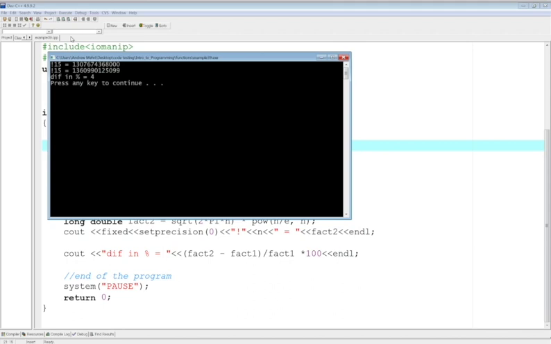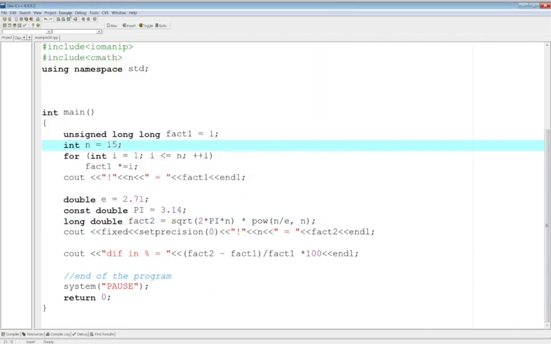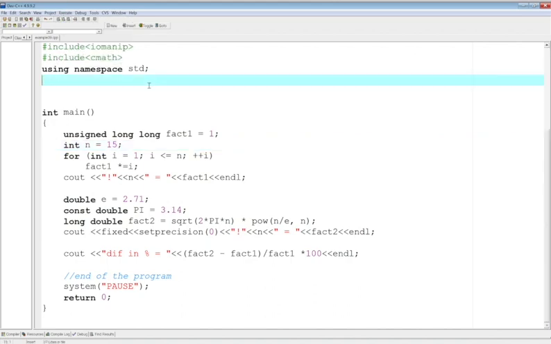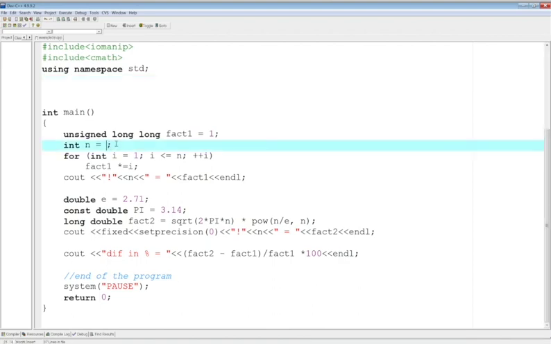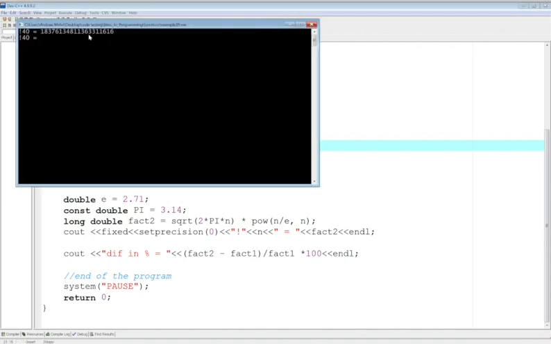And now things get a little trickier. Notice the difference gets a little bigger right here. Okay? Right? And again, remember, it's an approximation. Stirling's formula is simply an approximation. So let's go for, now this has limitations, so I'm going to be careful. Let me just put 40 here and show you. Compile and run. And there you have it.